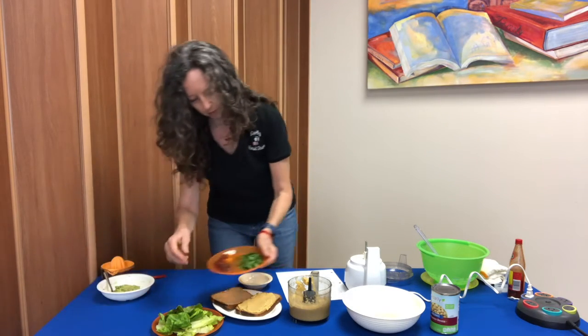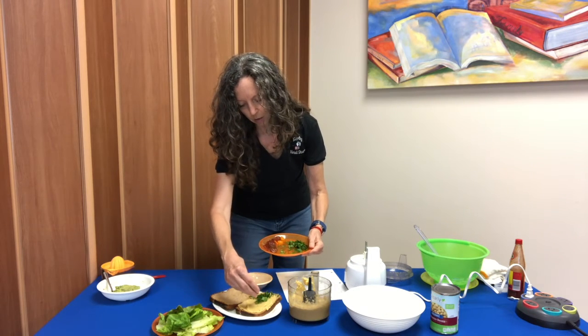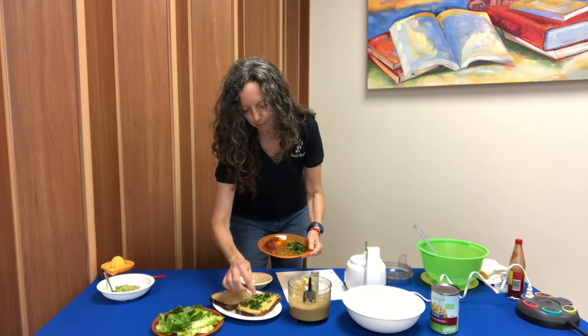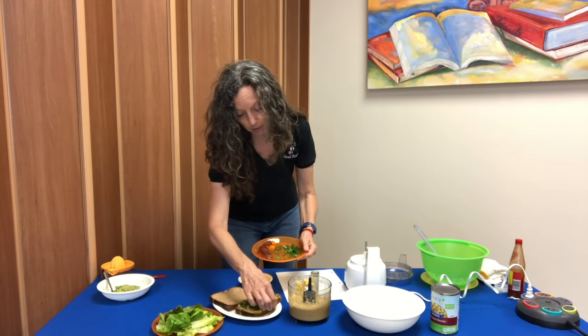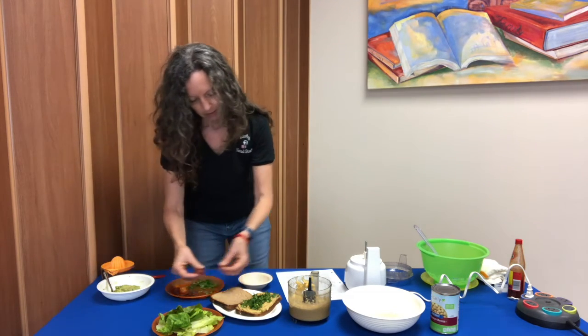I think the next thing I'm gonna do is I'm gonna put some cilantro. So then, of course, all of this is optional, right? You let your taste buds be your guide. But I am gonna put a good amount of cilantro on there because I love it. And I had some in the fridge, and so I had to enjoy it.